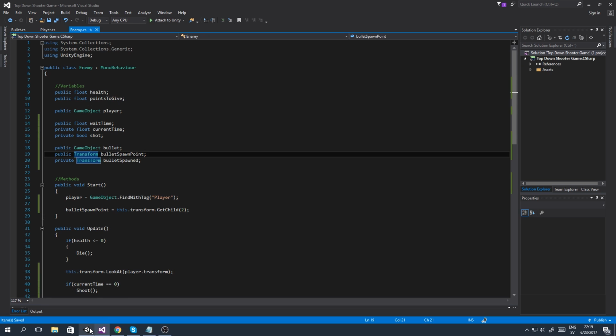Okay, we're gonna test this out. So let's go to Unity. But basically what I want to describe first, we set it to this.transform.getChild, which means we're getting a child from this specific object. And the second or third in this way, which is going to be the third child object. So basically the counting in programming works in 0, 1, 2, 3. So you always count with 0, which is in this case 1. So the first object ever is going to be set to 0, which is a little bit confusing at first, but you get used to it.